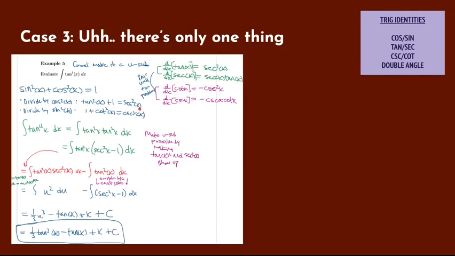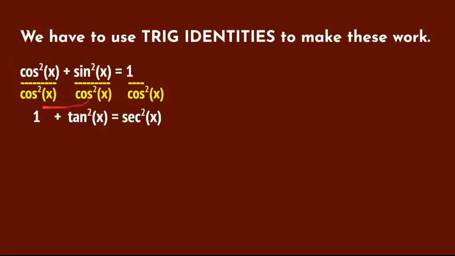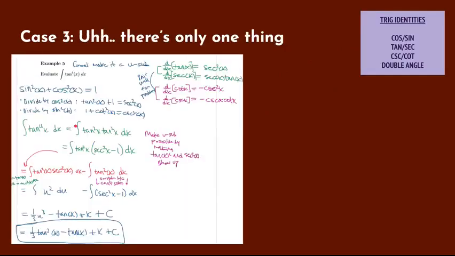And in the beginning of the video, back on this slide, I explained how we get to that. So now we replace one of them with the identity, and so it's there. Well, now what? Well, we go over here, and you actually are going to distribute this. So tan squared x, secant squared x, and then it's split into two integrals to just make it a little simpler. So that's what happened.